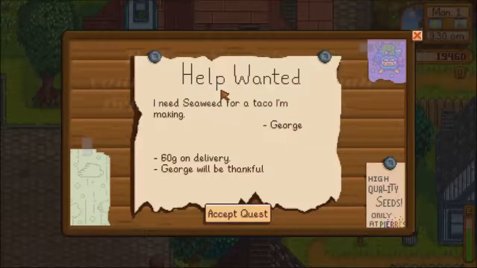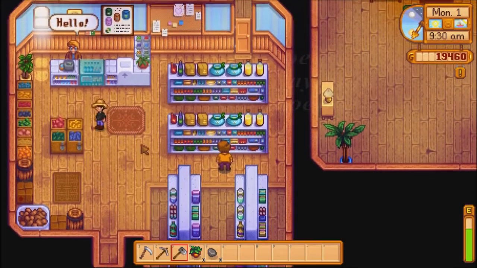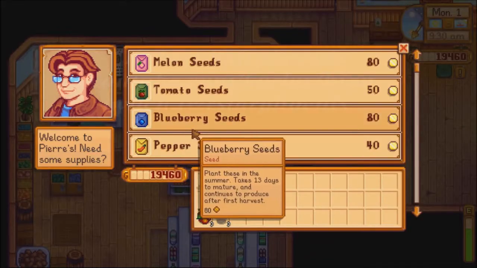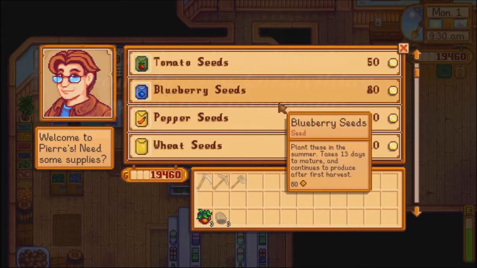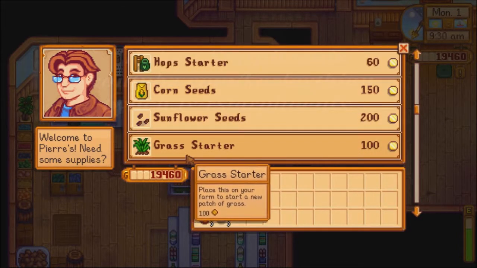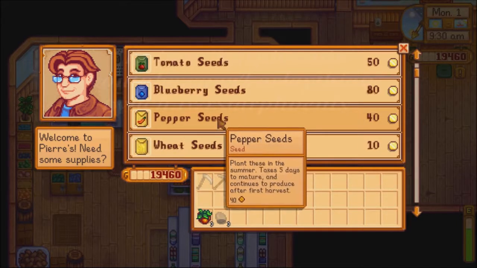So yeah, and of course, check any quests you have. Seaweed, that's an ocean thing. All right, so depending on how much money you have, I'm going to assume that you have at least 10,000, okay? Alright, so Pierre has a bunch of new seeds. I mean a bunch. Alright, start from the sunflower seeds all the way up.